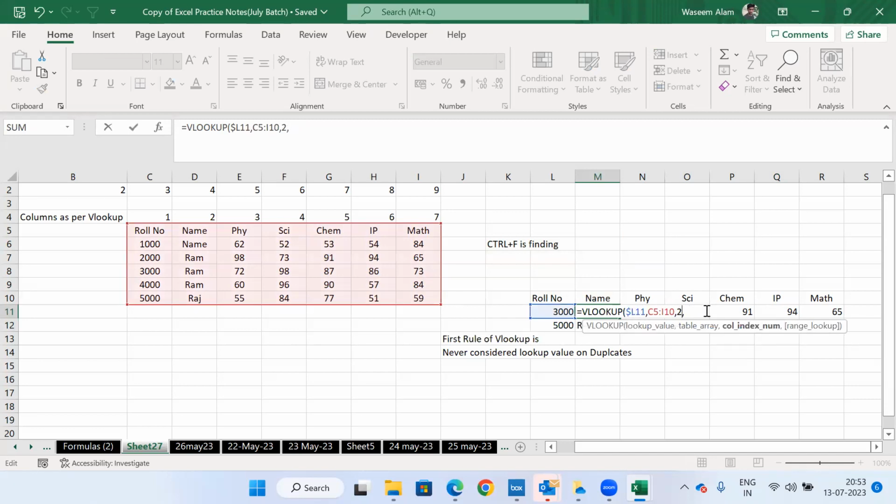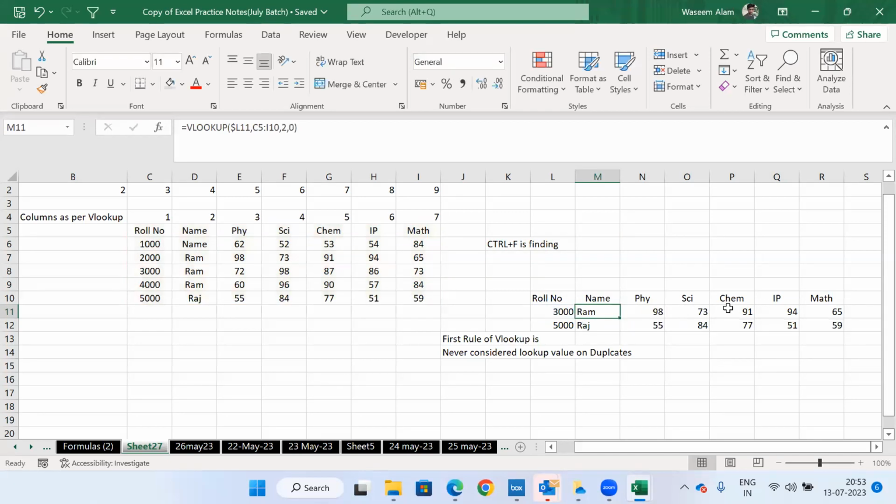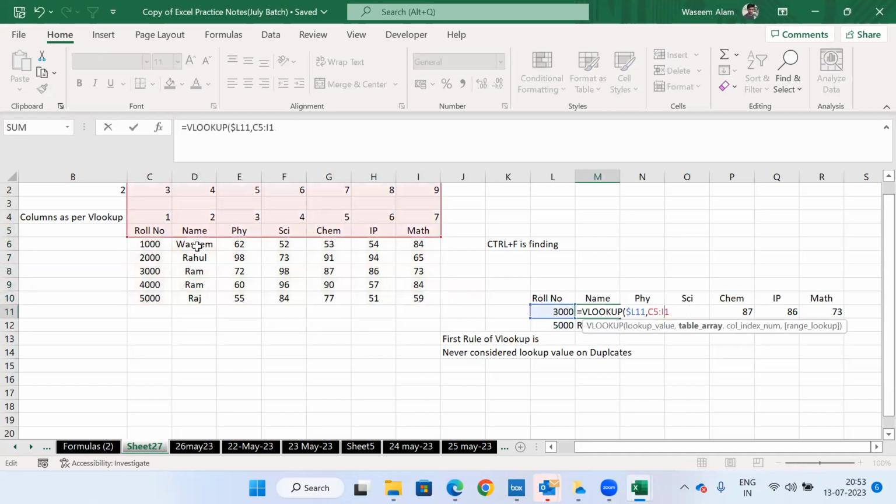Very good question. 2 is your column number, which is your name. So that is the reason in VLOOKUP we have to apply the dollar, left dollar for column fixing of your lookup value.